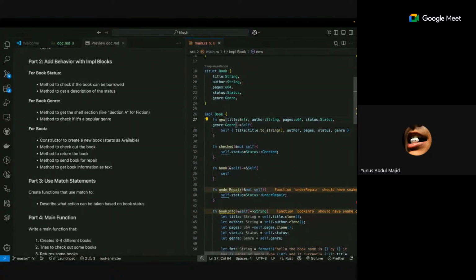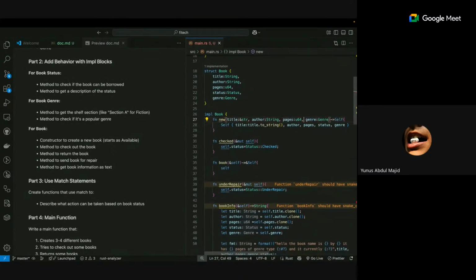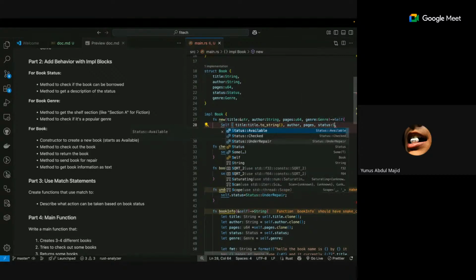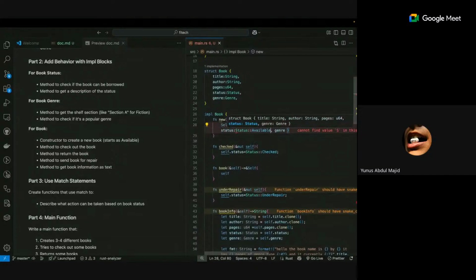Already, when you publish your book, you immediately check it out, or you say it's under repair. It doesn't make sense. So how to bypass this is that I'm only giving them access to add the title, the name, pages, and the genre type. I'm the one giving them the status. So by default, everybody starts with available.